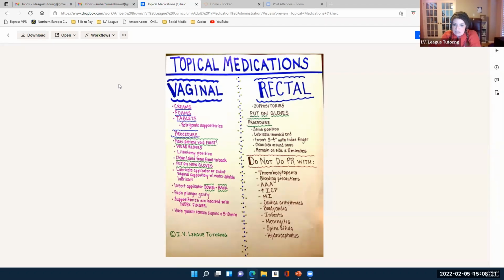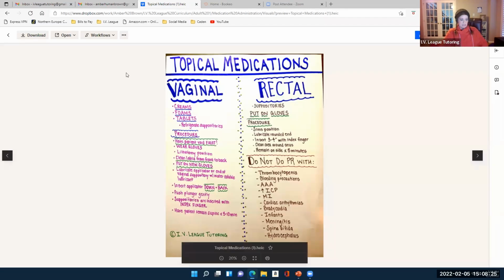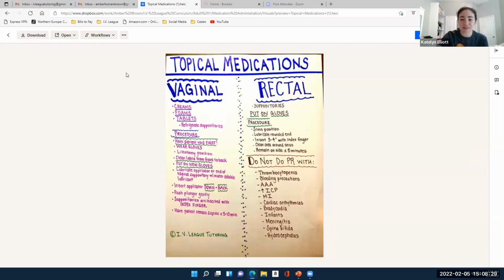Now, patients you do not put anything in their bottom. If they have thrombocytopenia, what's thrombocytopenia? Low platelets, which means they're at risk of bleeding. You do not want somebody to bleed out their bottom. So if they are at risk of bleeding, leave their rectum alone. Are we clear? Yes. Okay.